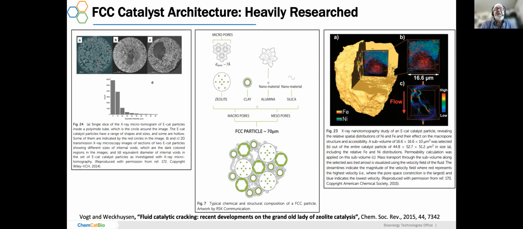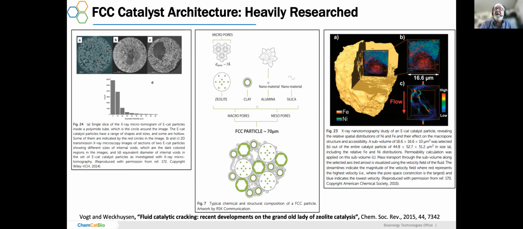It shows an FCC catalyst consisting of zeolite, clay, aluminum, silica, but there's actually a lot more. There are a much larger number of components in typical FCC catalysts than just these, and we don't have time to get into all the different flavors. Here in this paper, he's looking at things like on the left, some voidage that was identified inside some of those particles, and that's certainly something that's not ideal. And as a catalyst manufacturer, we'd like to engineer that out, but that can be tricky sometimes.